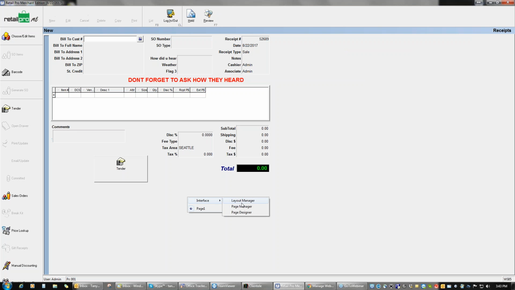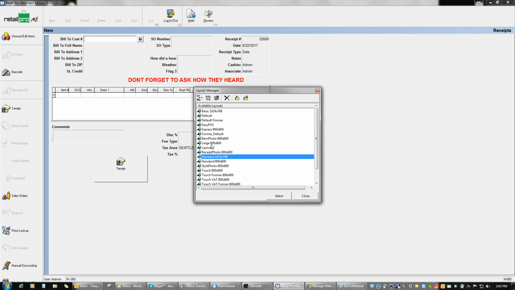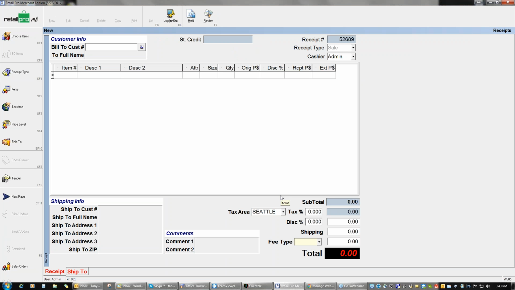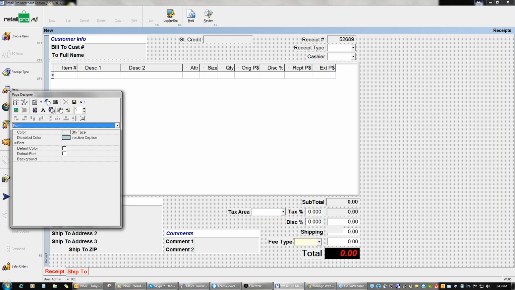Now, let me get back into the screen that we cleaned up. And that was the large 800 by 600. Okay? So now you can also add, this right here lets you add an active picture link. I don't know, I've been doing this about 18 years, and I don't know that I've ever used that necessarily. Never really found a need for it, but know that if you have a picture that when you click on it actually takes you someplace, that's what that would do.